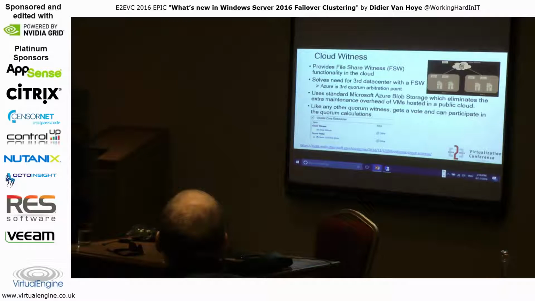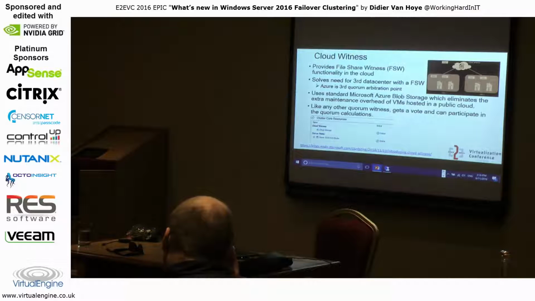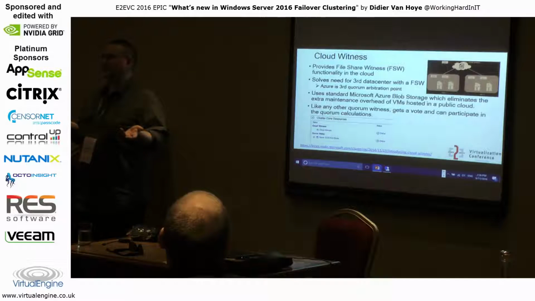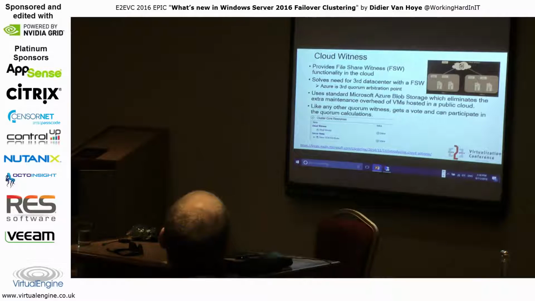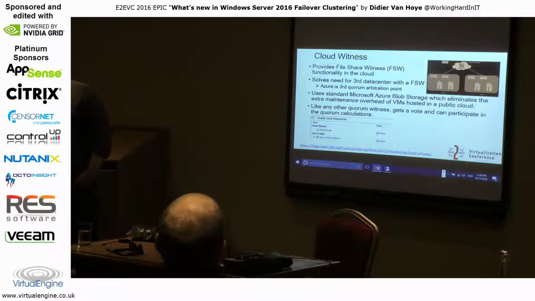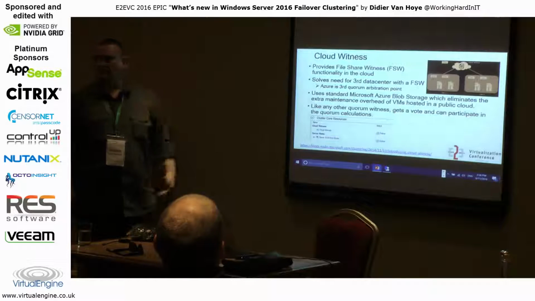One of the witness solutions for a domainless or workgroup cluster is a cloud witness. Because if you don't have a domain, or you have only workgroups, how can you do ACLing on a file share witness? It won't work. So you either need a disk witness or something new, the cloud witness, which is pretty darn great actually. I've used this a lot of times now in the lab and it works just fine, it's easy to set up and it's cheap. If you can't use a file share, it's a good alternative. A file share, if you have a third data center, hey, you can do it.